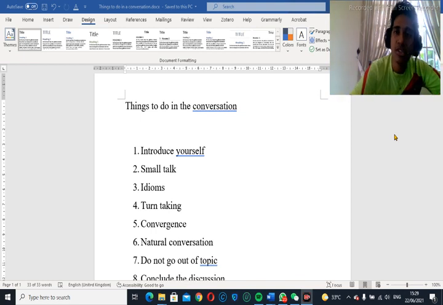Number 5 is convergence. Convergence means you adapt your communication style so that the other person will be able to understand you better. For example, I'm speaking to my Malaysian students. So when I speak to them, I have to speak a bit slow, as fast as this. I have to speak slow. I have to pronounce my words carefully. I cannot be talking very fast to my students like this because they might not understand what I'm saying. So I use convergence. I slow down my speech. I speak a bit louder. I pronounce my words clearly, or I use easier words.